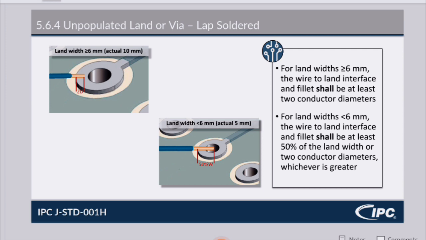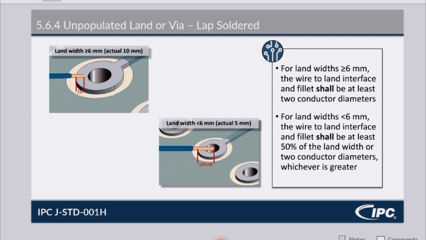For land width that is greater than or equal to 6 millimeters, the wire to land interface and fillet shall be at least 2 conductor diameters. For land width that is less than 6 millimeters, which is 0.25 inches, a quarter inch, it's kind of a small amount, but not necessarily when you're soldering.